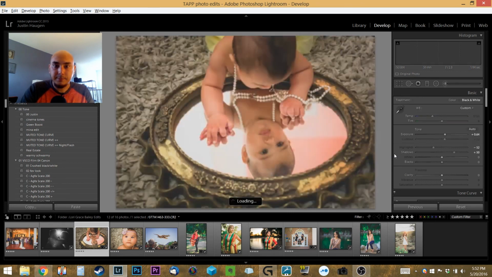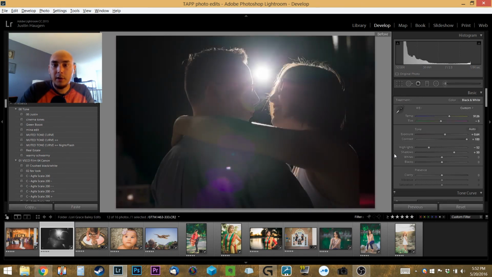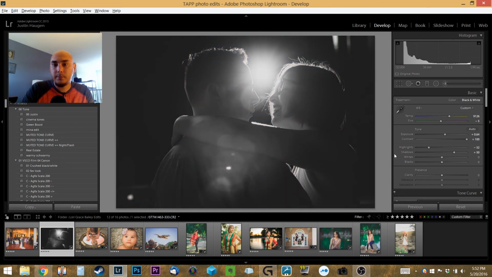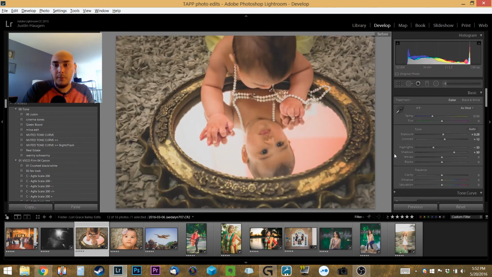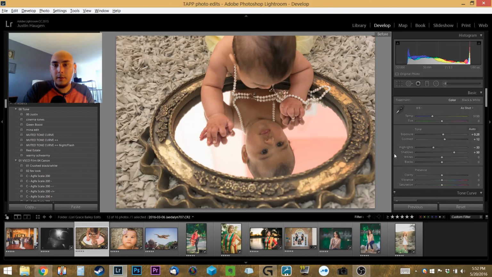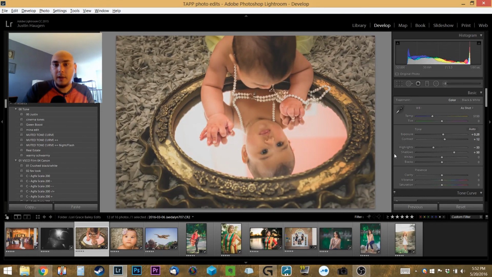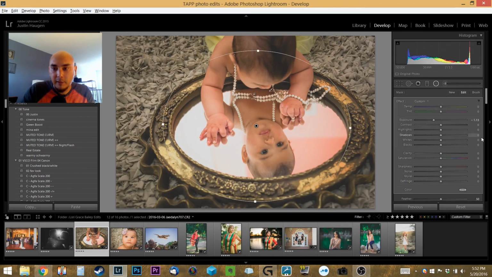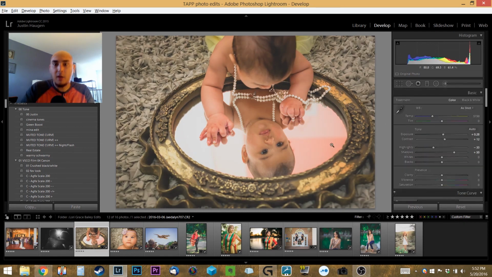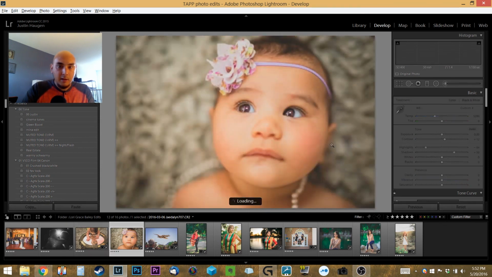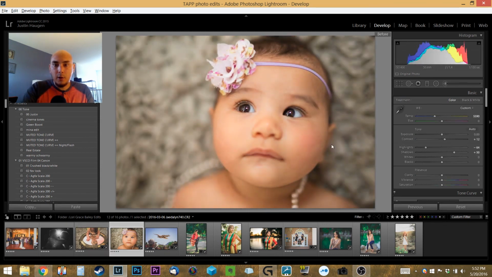So next photo, that's that black and white. I like it. Oh, sorry. Before, after, before, after. And maybe now I'm looking at that radial adjustment. Maybe it's too bright or too dark now. I might pull back the ambient a little bit, so now it's a more balanced image, but still drawing attention to the baby's face. Before, after.